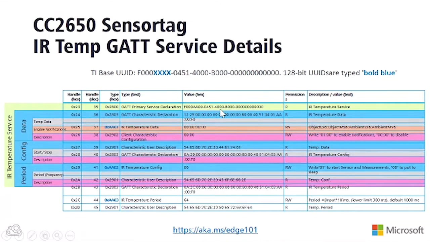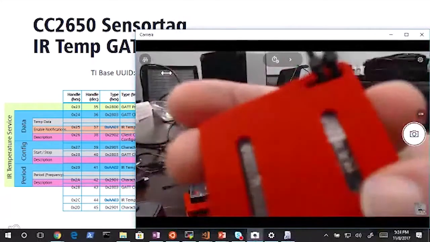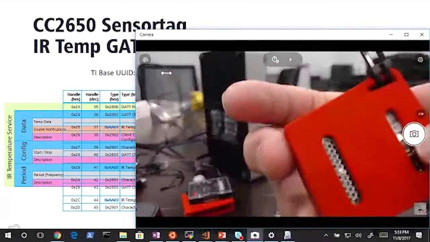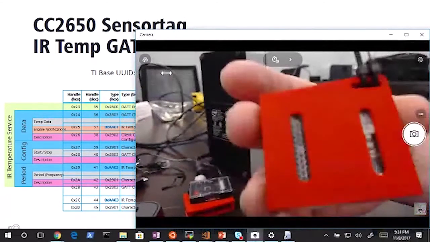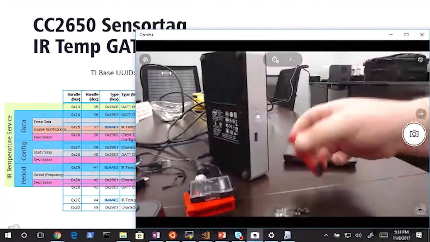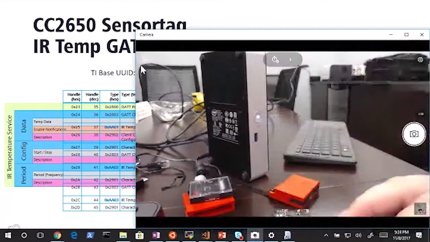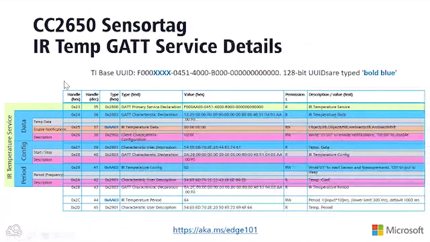Now, you can also write values. For example, on the back of this sensor tag, there are some LEDs and a buzzer. So I can send messages to it and tell it, turn your LED on, or turn your buzzer on, or turn them off, right? So I can also send data down to this device if I want to. You'll need to read the documentation on your devices to find out what's available and what you need to send back and forth for those.